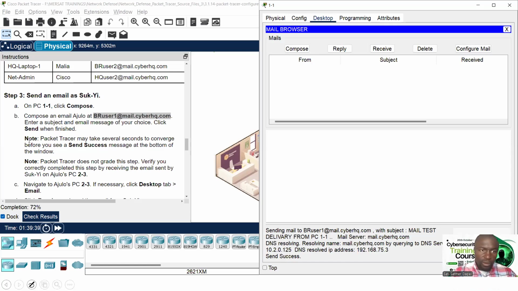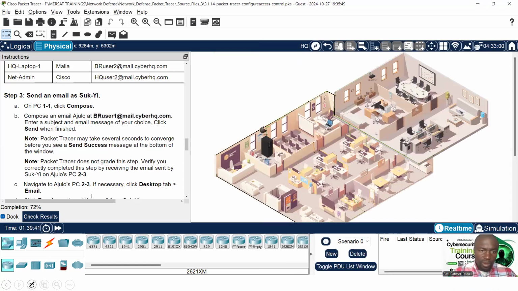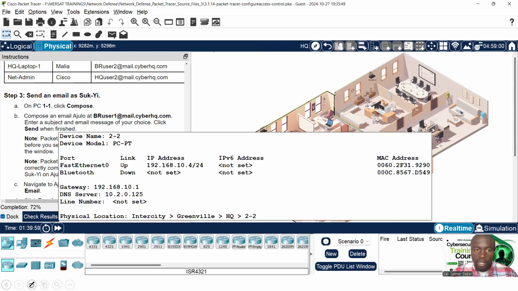Okay, so notes. Let me see. Okay, I think that is it. We've gotten that. Note the Packet Tracer does not grade this step. Verify you correctly completed this step by receiving the email sent to secure on PC 2-3. So let's go to PC 2-3 and check.